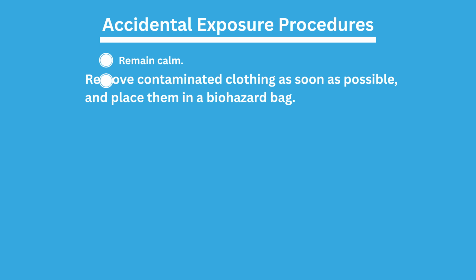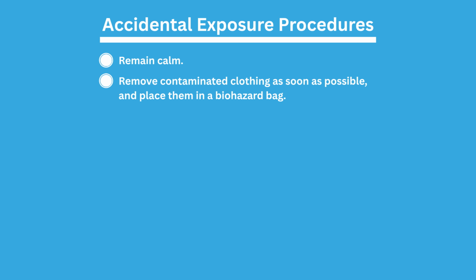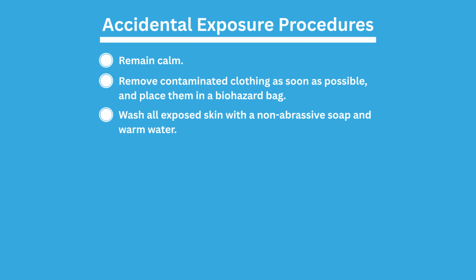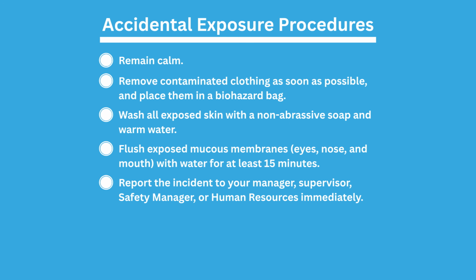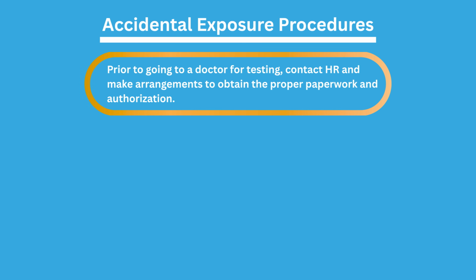In a situation involving unprotected exposure to blood or potentially infected materials, you should take the following steps. Remain calm. Remove contaminated clothing as soon as possible and place these items in a biohazard bag. Wash all exposed skin with a non-abrasive soap and warm water. Flush exposed mucous membranes with water for at least 15 minutes. Report the incident to your manager, supervisor, or human resources immediately. Contact a doctor within 24 hours of exposure for testing. It is very important that prior to going to a doctor for testing, you make arrangements through the Human Resources Department for the proper paperwork and authorization.